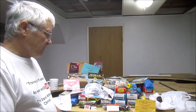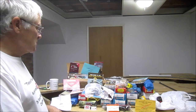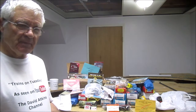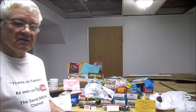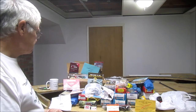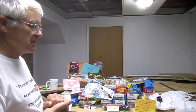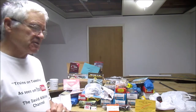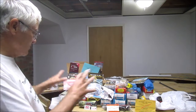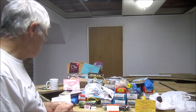Anyway, I think for this week what we should do is take a look at what I brought back in my suitcase, and not only my suitcase but my backpack. There's another pile over there, not as big as this, but I brought stuff back in my backpack as well. So I think we'll start with showing you one or two little things here, and then while you head off and get yourselves a coffee or top up your whiskey or whatever, I will get these all unwrapped, and then we can have a look. I don't think you want to see me unwrap them. It'll take a little while.